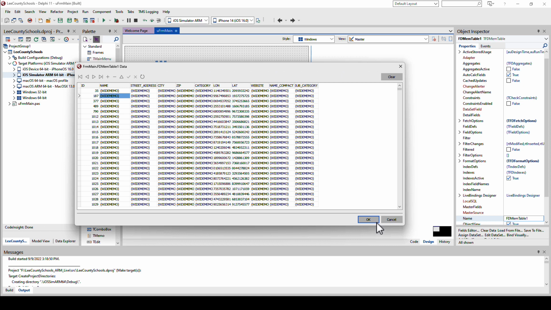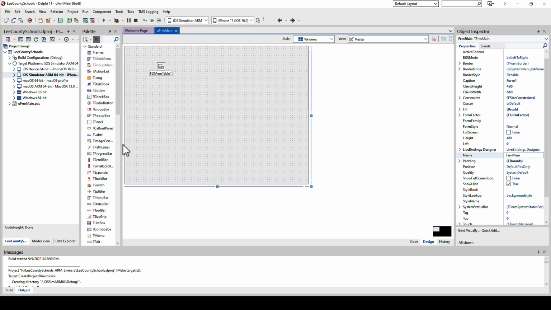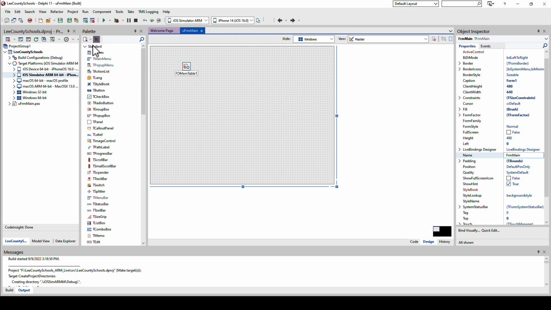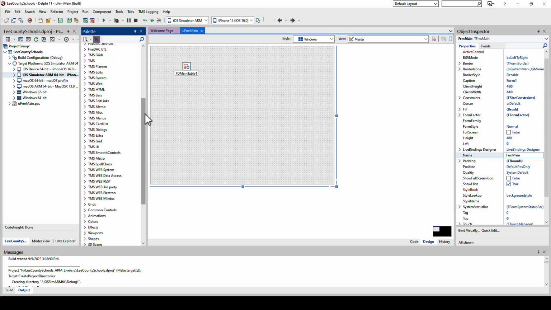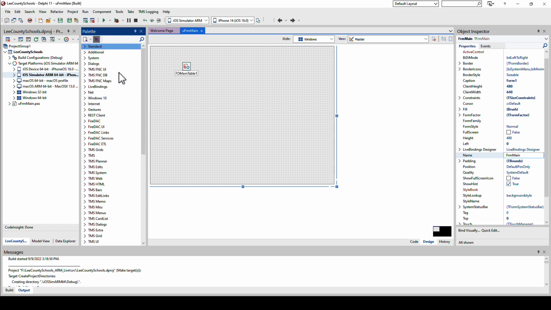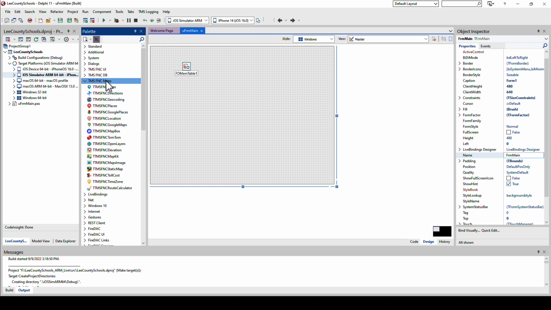What am I going to use for map? Well, there is no better component package, in my opinion, than FNC Maps to do all that, because FNC Maps is available for VCL and FireMonkey, and even for the web using TMS Web Core. So just using FNC Maps makes sense. And FNC Maps is a wrapper around different mapping services that are available.